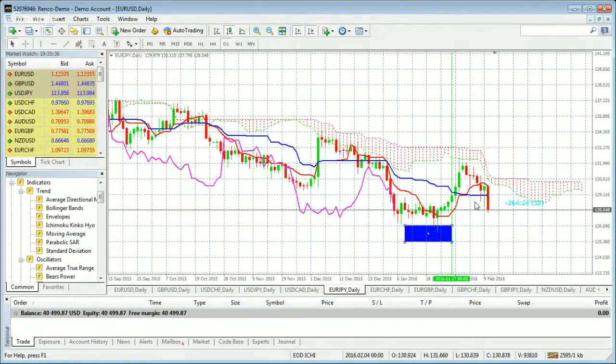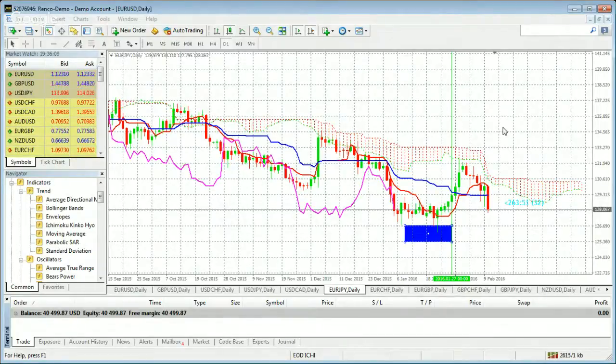So I'm probably going to wait for number one, the Chikou breaking price, or number two, the Tenkan crossing the Kijun for a sell signal. One of those two is going to give me enough time to let me know that the Chikou is moving into open space. And that means that there's most likely going to be some good momentum behind the move. Okay, right. So I hope that cleared up a couple of things in that sense.